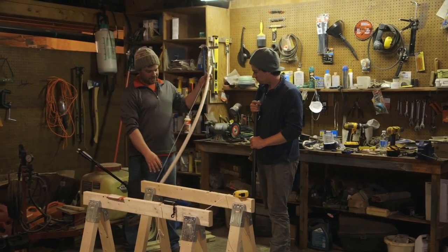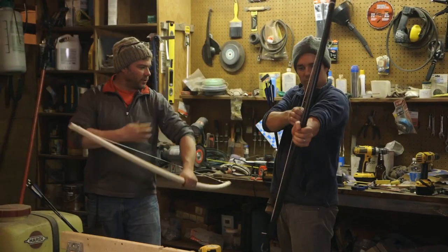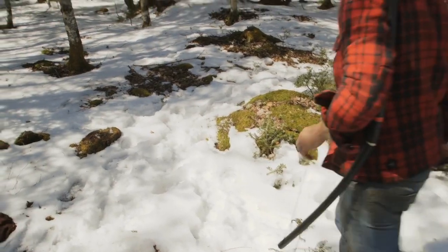Looks like it's good guys versus bad guys. These are going to go hard. I think they are. Are you wearing glasses in case something explodes? What do you think of the quiver? I like it, man. It's just the boot — perfect. Let's go. This is going to be fun.